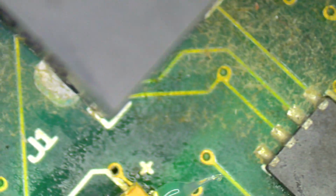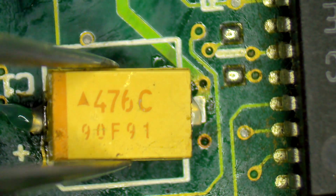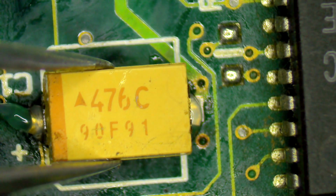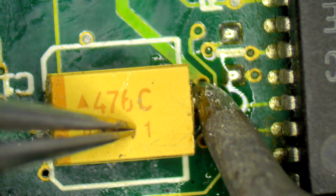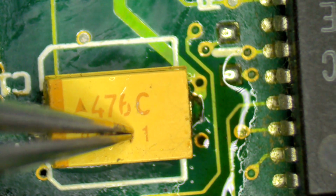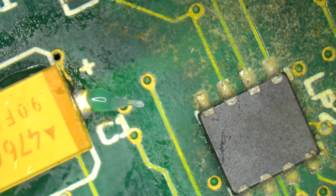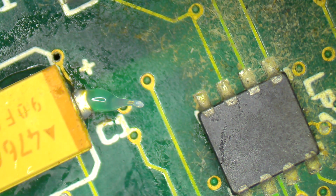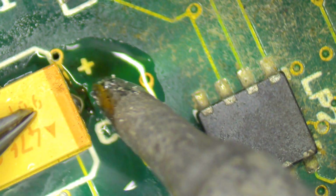So I'm just going to flip this around so I can get a slightly better angle at it. Flip it, there we go. Just like that, and I will attach that there. So we're getting a good foundation on that side. Now we'll flip it back around to this side again, and we'll attach some solder there, and that'll actually make it pretty solid. There we go.